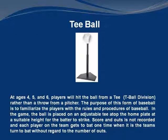Now, at ages 4, 5, and 6, players will hit from a tee rather than a throw from a pitcher. The purpose of this form of baseball is to familiarize the players with the rules and procedures of baseball. In the game, the ball is placed on an adjustable tee atop the home plate at a suitable height for the batter to strike. Scoring outs is not recorded, and each player on the team gets to bat one time when it's the team's turn to bat.